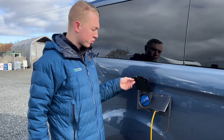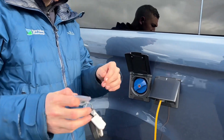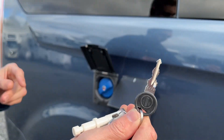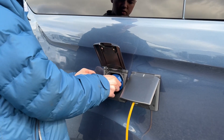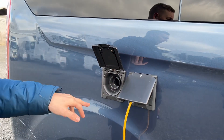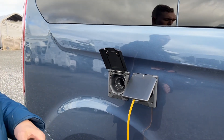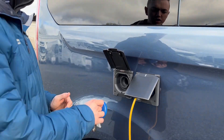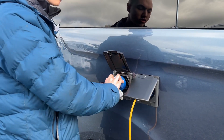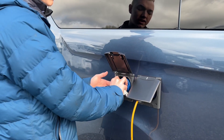Next to it you have your fresh water tank. On the van you've got a little habitation key which is your fresh water. Pop your hose in there — carry a hose and some hose pipe fittings — step on site and fill your fresh water. Once it starts overflowing, your tank is full.